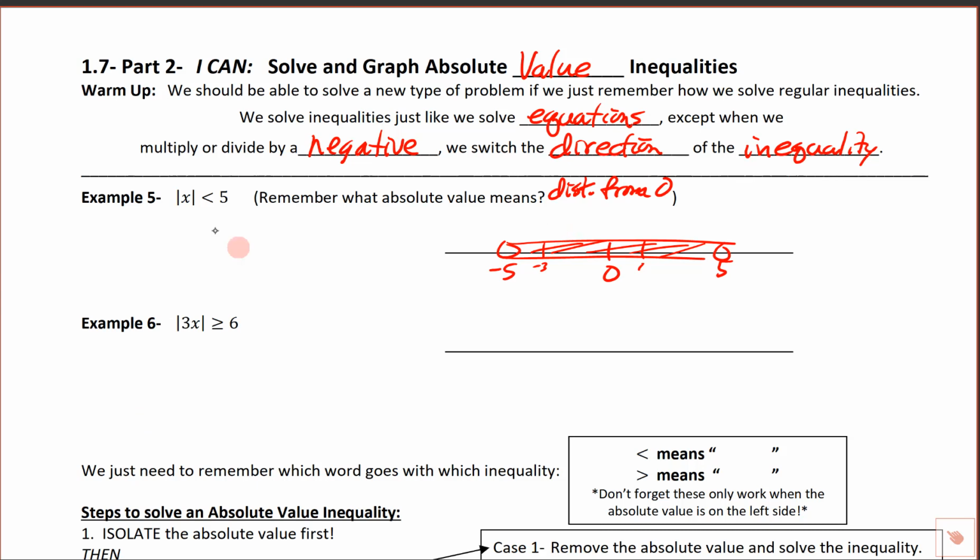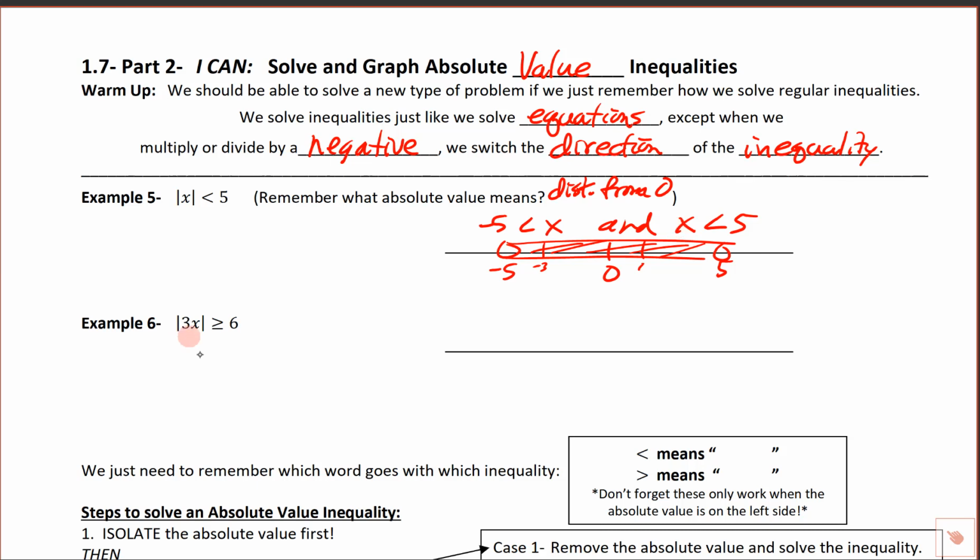Okay, so that means that our answers are bigger than -5, and at the same time they are less than 5. So that would be one way that we could write that down and think about it. We could also write that compound inequality without using the word and. You might want to think about how to do that.